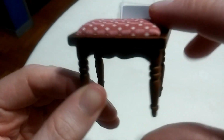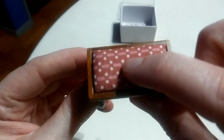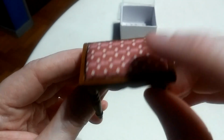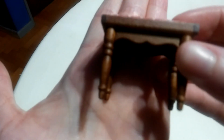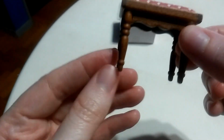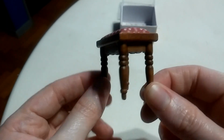Okay, so here is our new little bench. It's very cute. It has this nice little cushion here on the top with a nice little pattern of diamonds and rectangles. Looks very cute. And then here we have like a nice engraving. Very cool.